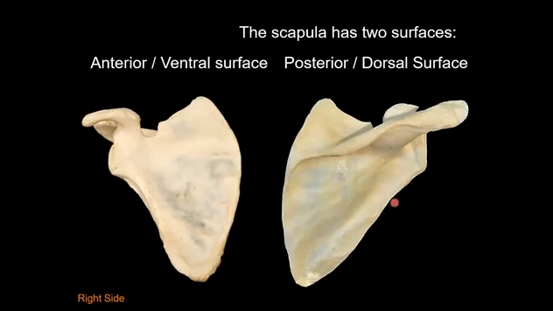So two surfaces: we talk about the anterior and the posterior surface. The first one I showed you is the anterior, this is the posterior. Within the posterior surface, you have what we call the spinous process, or the spine of the scapula. You can see it winged out, dividing the posterior part into two different parts. We either say anterior or ventral surface, or posterior or dorsal surface. Those are the two surfaces.